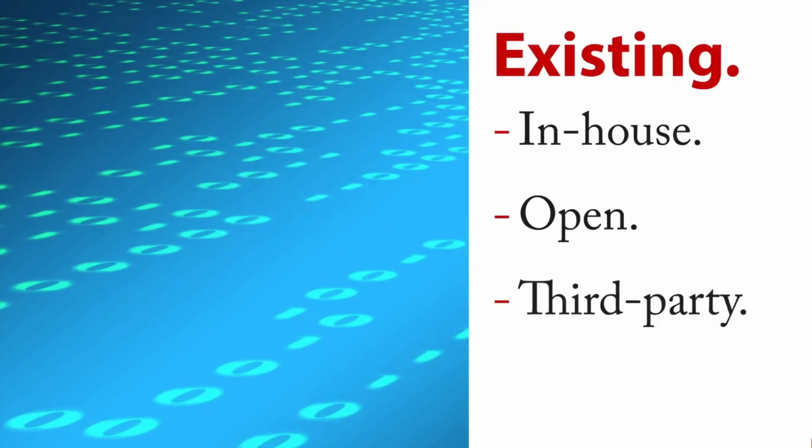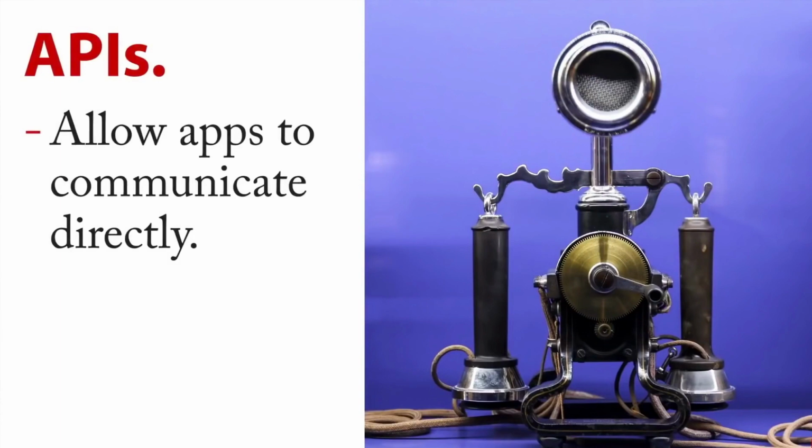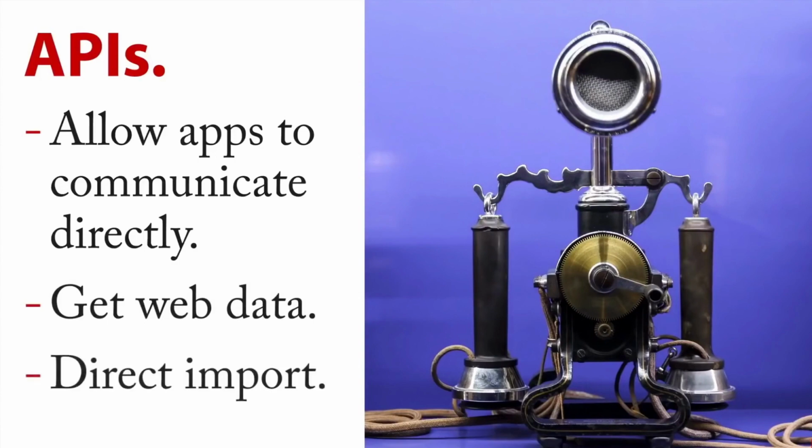You can also use APIs. Now that stands for Application Programming Interface. And this is something that allows various computer applications to communicate directly with each other. It's like phones for your computer programs. It's the most common way of getting web data, and the beautiful thing about it is it allows you to import that data directly into whatever program or application you're using to analyze the data.